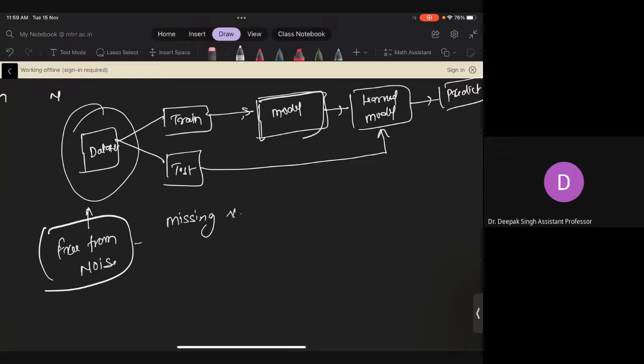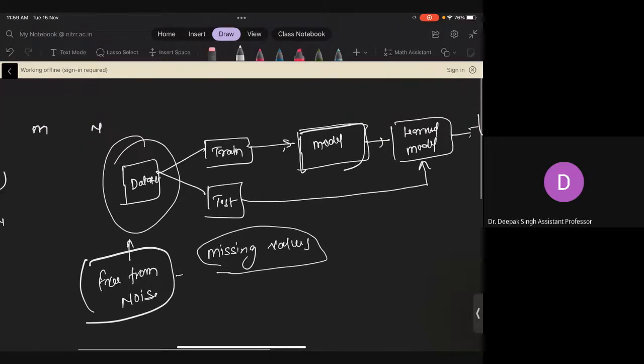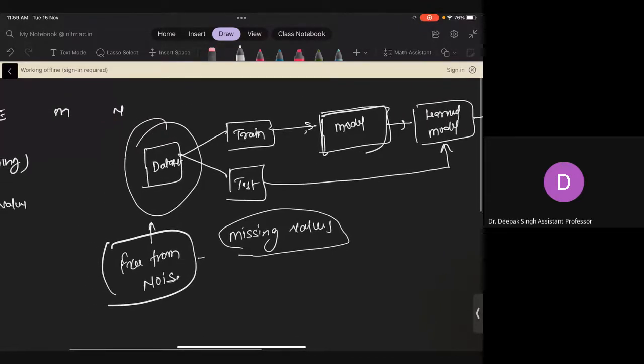The reason I said that is because we are going to discuss a very recent paper which is based on missing values. So what do we do now? We have a problem. We have a data set. Some columns are there, and a few columns are carrying missing values. This is the challenge, this is the problem we have. And now we have to look for the solutions.